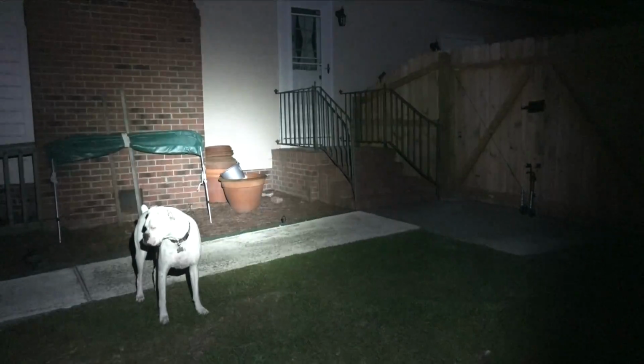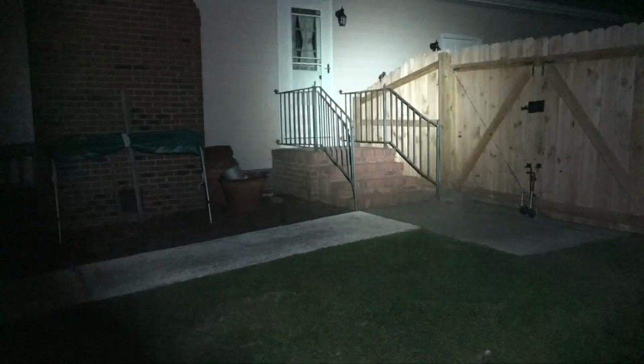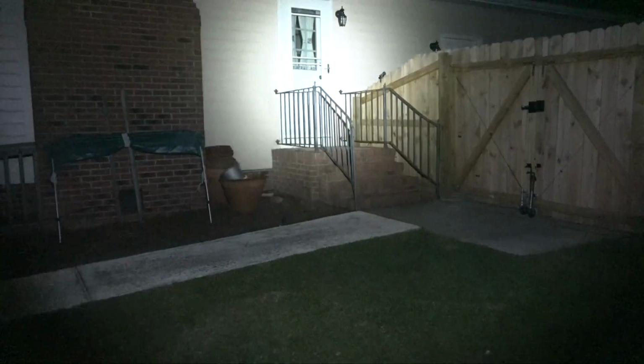First light up here is the 400 lumen output new WML. The dog went off scene, but you can see that door there is a good bit away and is still being lit up just fine, but has a pretty good spill as well.